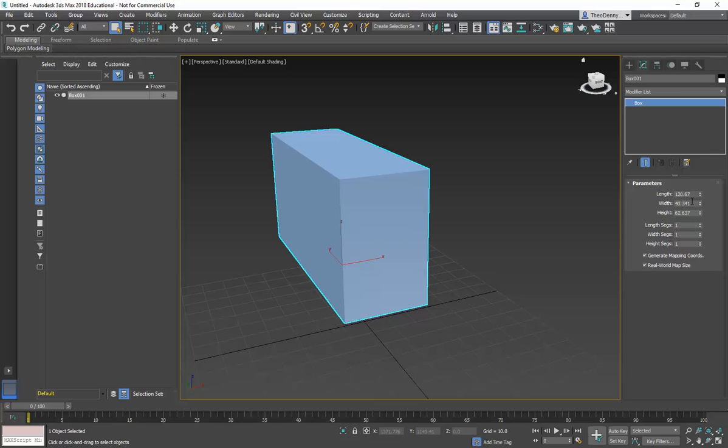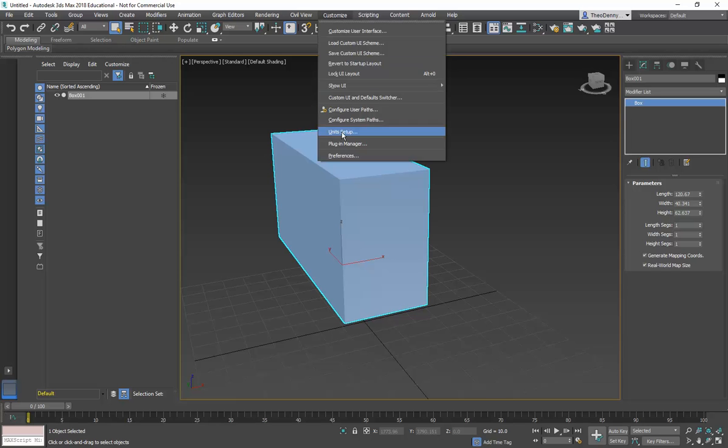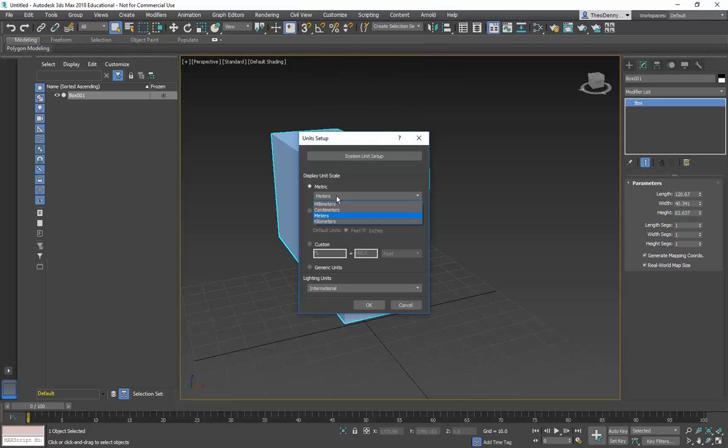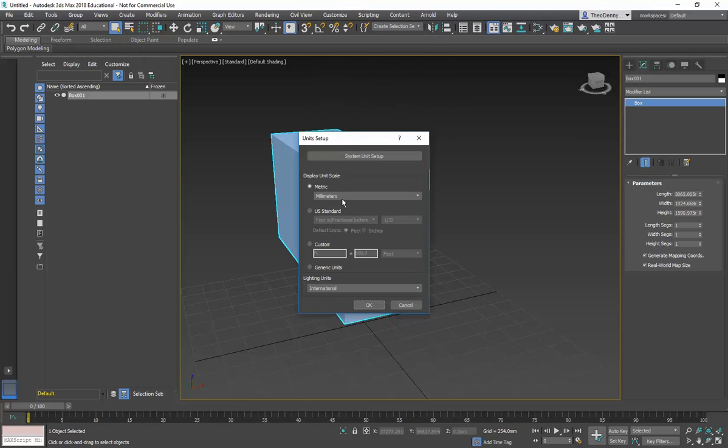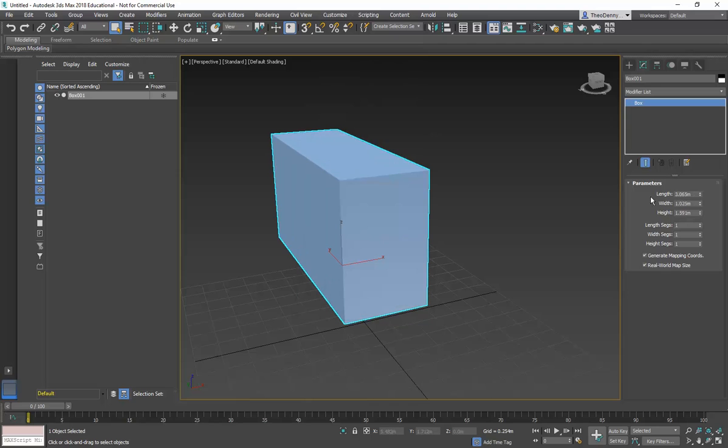So, you can see there for a start that we don't have units set, so I'm going to go to the Customize menu and go to Unit Setup, and just make sure it's on metric, and I'll make it millimeters. The nice thing about this is you can come back and change this anytime, and it doesn't affect your scale or anything. So if you decide meters are easy to type in, you can come back and change it. So now when I select this, you can see the size in millimeters, and in fact maybe I will just go and do that right away because it's really large, and I'll change it to meters, so it's a bit easier to read. And yeah, so it's 3 meters by 1.5.